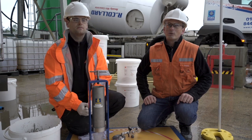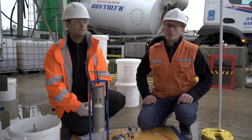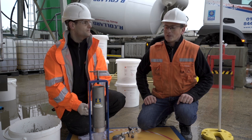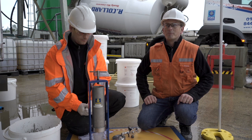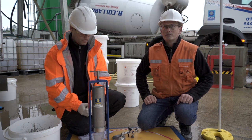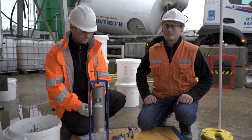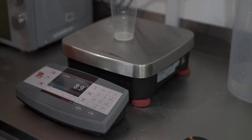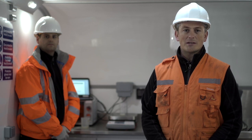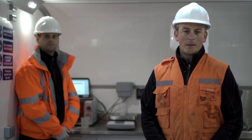The concrete we've produced now contains Seeker Stabiliser Pile 100, which provides excellent viscosity modifying properties. The test we're carrying out is called a Bauer Bleed Test, which gives us a measure of concrete stability under high pressure, as designed for deep pile foundation concretes. The Bauer Bleed Test value we achieved is 8.9 millilitres, with a maximum value from Bauer of 22 millilitres, showing that the stability of the concrete is maintained and is well below the maximum value.